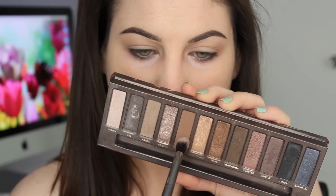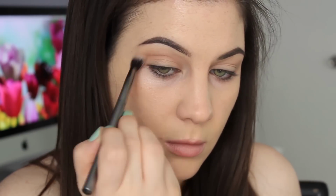So now I'm going into the shade Buck with my Morphe G24 brush. This shade is a little bit darker and a little bit more warm than Naked, so this is definitely going to be my transition color. It's going to help with that gradient. And I'm just going in windshield wiper motions back and forth, and then I go into little tiny circles back and forth as well.